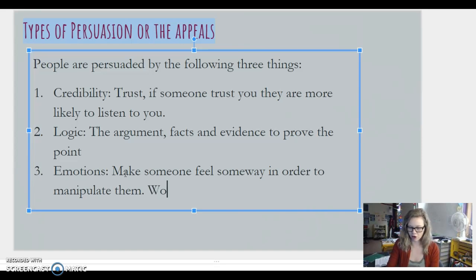This is where our word choice comes into play. We have been discussing word choice already this quarter about using words that have emotional meanings. They make you feel sad or angry or upset about something. You use those type of words in your writing in order to have this emotional response from people, okay? So go ahead and pause now to get these notes written down if you haven't already.